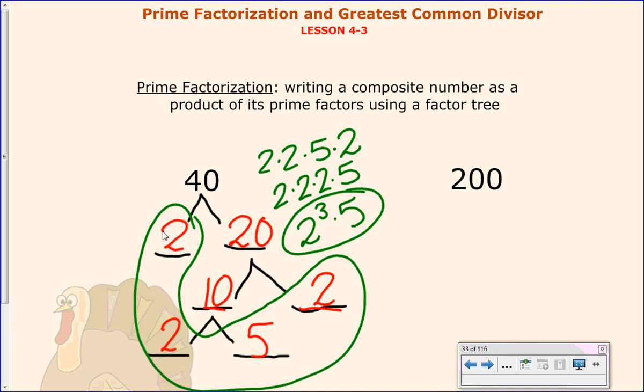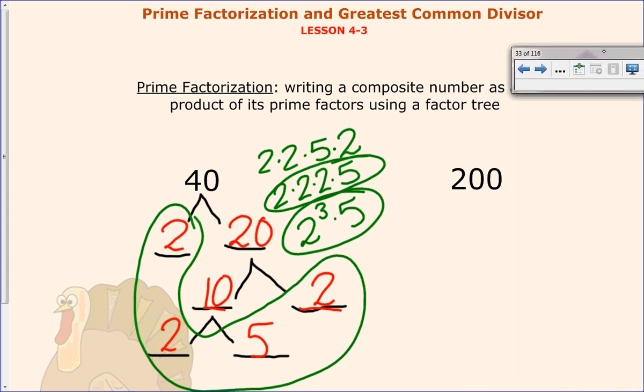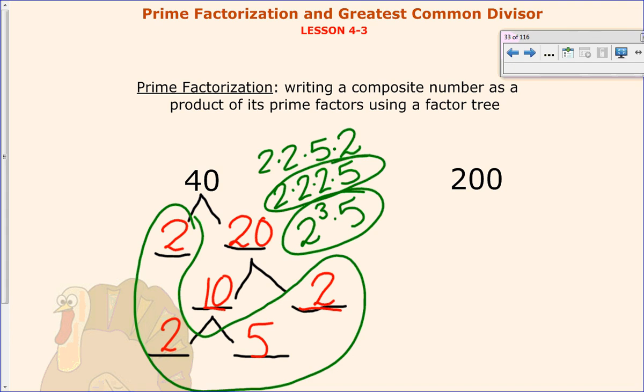Now, if you chose to leave it like that, that's okay too. You didn't have to write it as an exponent. I was just using a skill we were just previously taught. So now we're going to do the same idea to this 200. So again, we're going to break it down, and you have to decide what works.